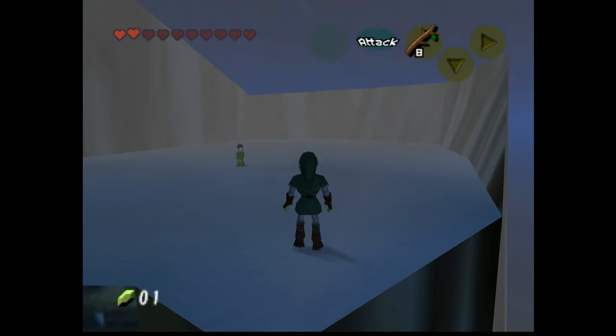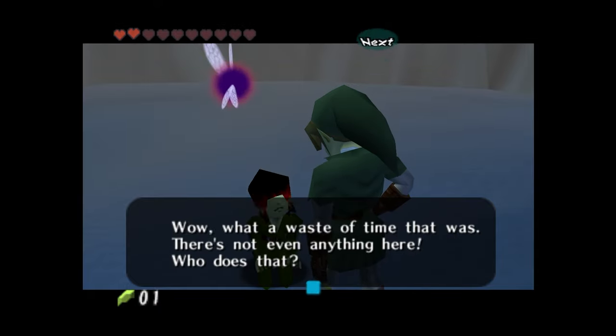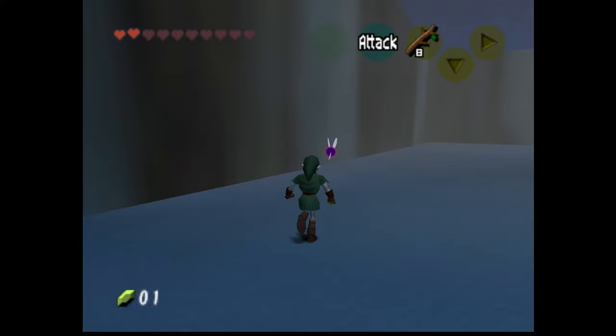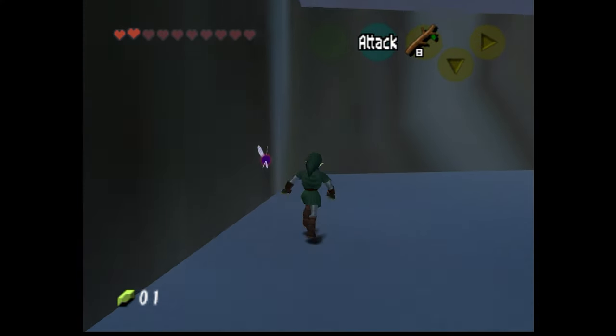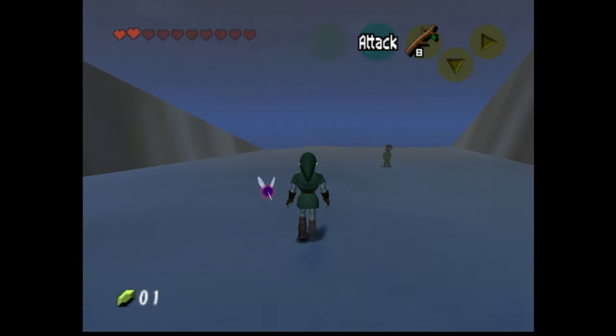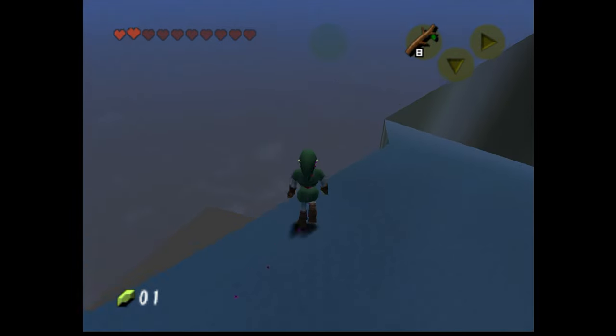The banker dude. Wow, what a waste of time that was. There's not even anything here. Who does that? Trolled. That's fine though. It's a cool little mountaintop area here. So rolling is actually slower than walking. That's a first.